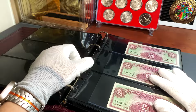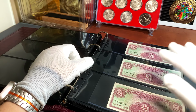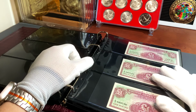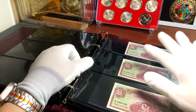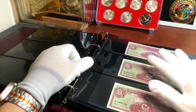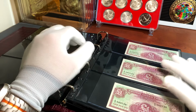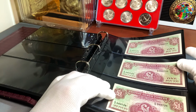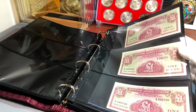And from information that I researched online, it appears that on the 14th of February 1991, the British Ministry of Defence, or MOD, auctioned off their stock of almost 17 million uncirculated military banknotes from the 2nd, 3rd, 4th and 6th series to a consortium of dealers. And that's the reason why we are probably seeing so many of these banknotes in such excellent condition, as you see with the ones right over here.